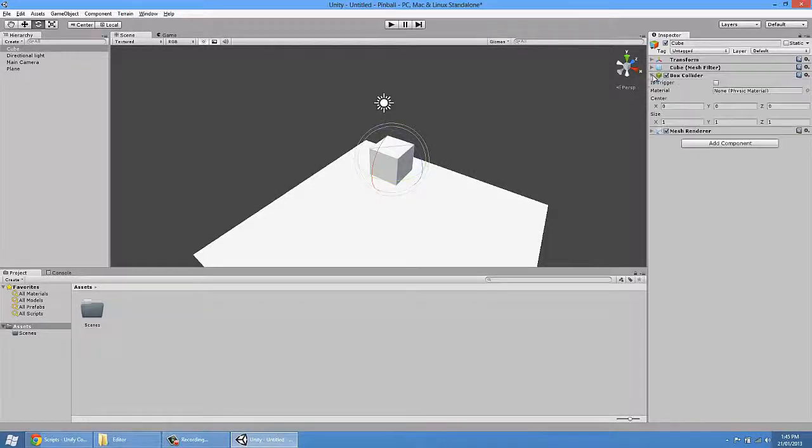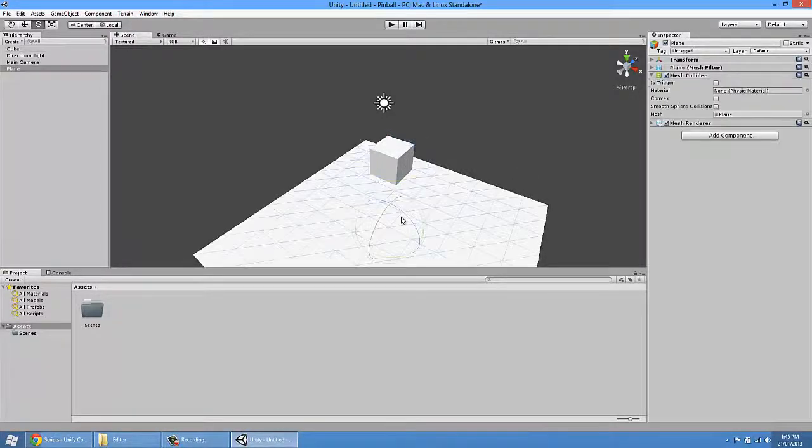The box collider is probably the most impressive thing that I've seen. If you have an object that's affected by physics, it will still collide with this cube, but this cube will not move. I'll show you what that means in a moment. But what that basically is just saying is that anything around me is going to hit me. That's all. And it's just going to stay still. The mesh renderer basically tells Unity that I want this 3D cube drawn when I play the game. That's all. Alright, let's have a look at some physics.